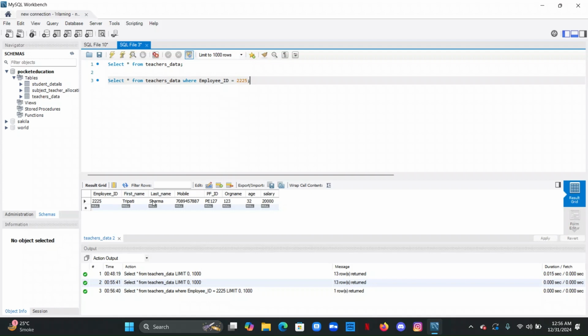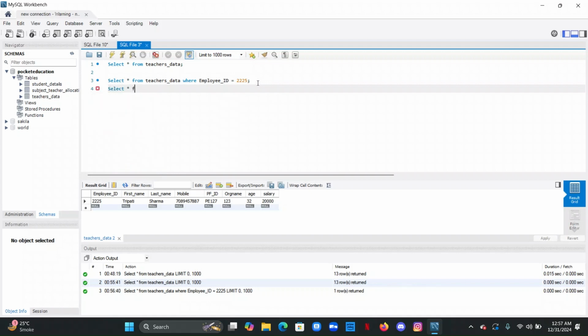Now it's for the 2225 ID. This is the first name Tripathi, last name Sharma, and mobile number, PFID, organization name, age, and salary. So this is how we use the equal to operator. Let's take one more example.